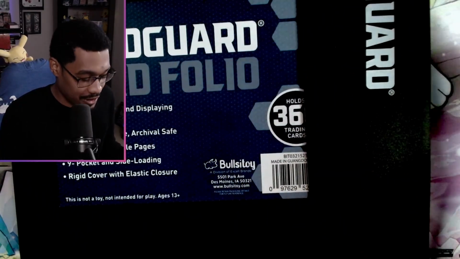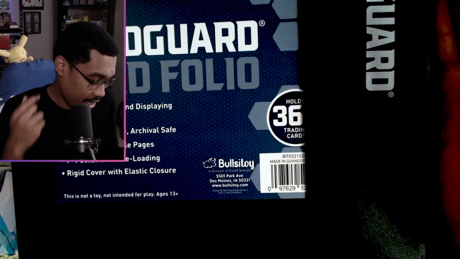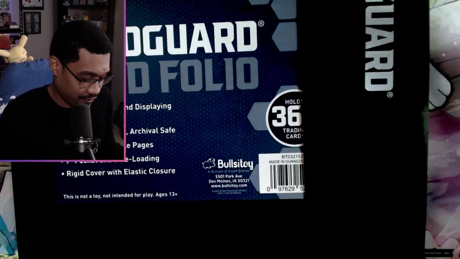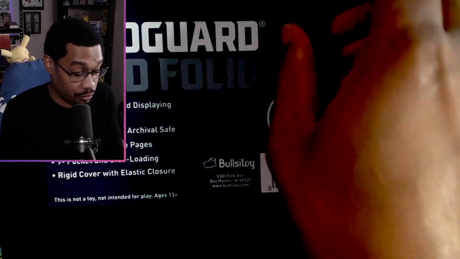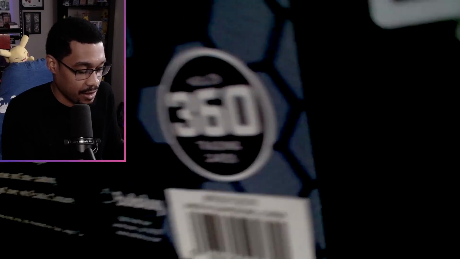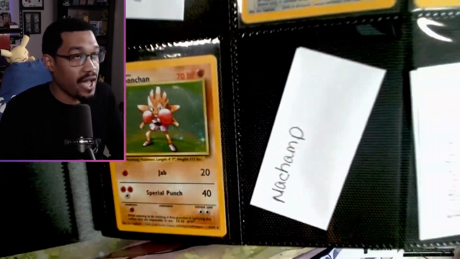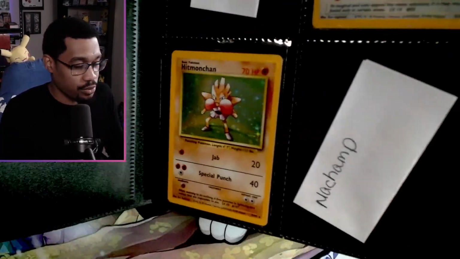Okay, I'm going to try my best to get this binder on here, but this is my base set binder. I use Card Guard because I kind of like how they look. You can use whatever binder you like, of course, but this is my base set binder. Hold on, it's probably better for me to go with this angle to show you guys. Can I even get closer? Oh, I can't.